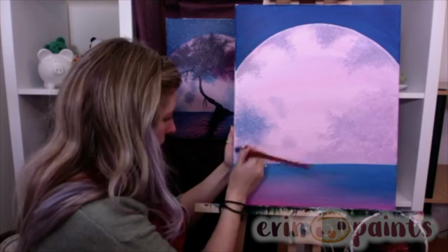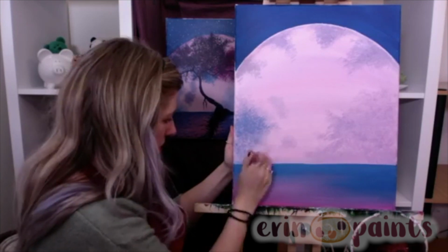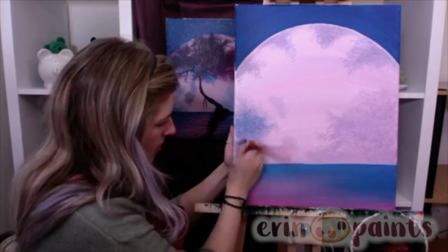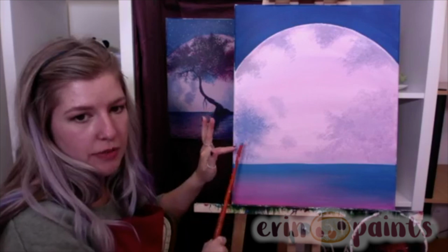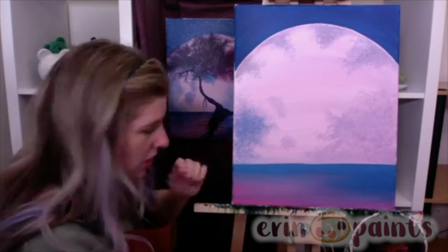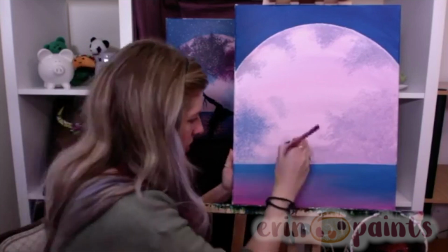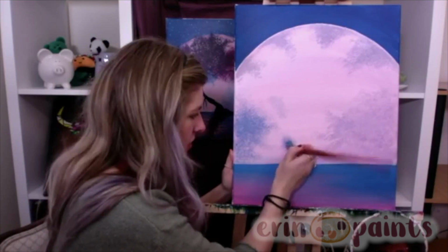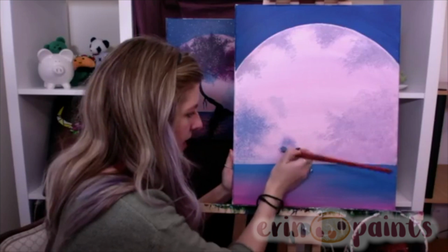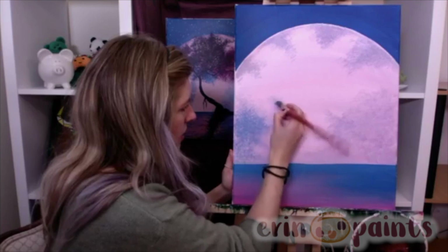Oh, it looks like I brought it down here. Again, you don't need to follow exactly where I'm going. You can alter as you like. And you'll get some spots, of course, that are a lot darker, some that are more medium. That's perfect. You want lots of variety here. And just little bits of painting time, and always remember, if you add a little too much, you can always use pink, tap it on top, and that'll help break it up and fade it out again. More in here.